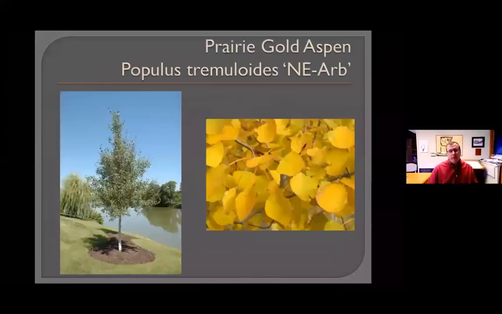Prairie gold aspen, we started growing this here at the Arboretum probably 10 to 15 years ago. Original plants were discovered in central Nebraska, growing in the middle of a prairie. So it's more drought tolerant, more adapted to our region. And good fall color, rapid growth. You can get 3 to 4 feet of growth in one season, and a good habitat plant as well. I love the white bark on this.